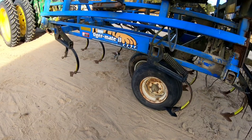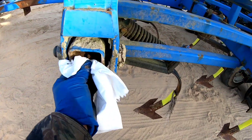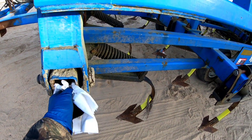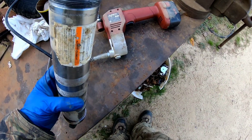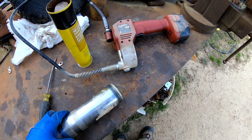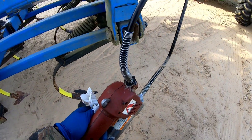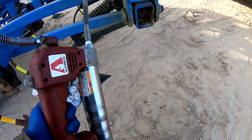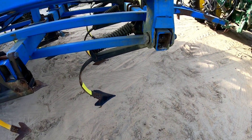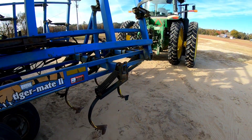I got it folded up now. I still got the four grease fittings here that I gotta get greased up and then we'll be done, done, done — for real done. Of course, you know it had to run out of grease on the second to last fitting. How typical. Let me get it changed out. Just got the last one greased up, you guys. And guess what — the battery lasted, so I guess the battery is still good. Maybe it didn't have enough charge the other day. But anyway, we're done for real this time.